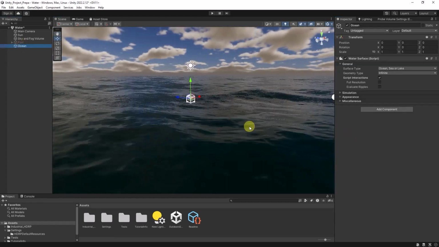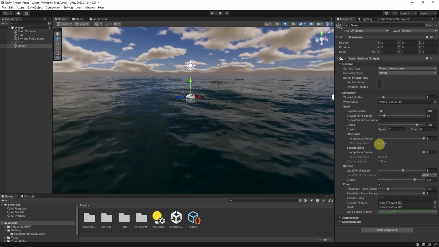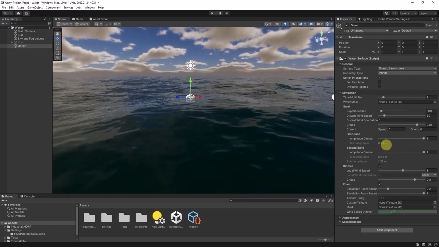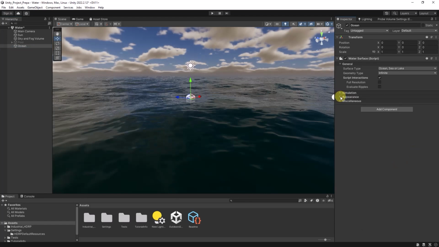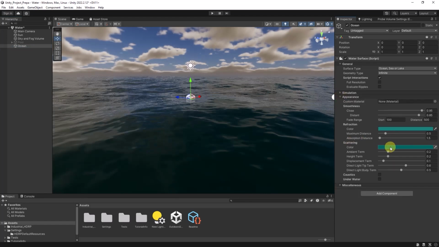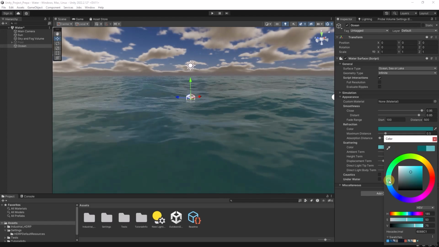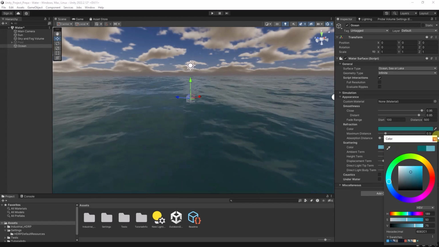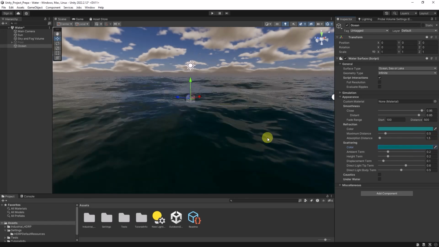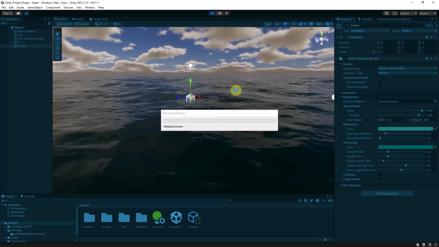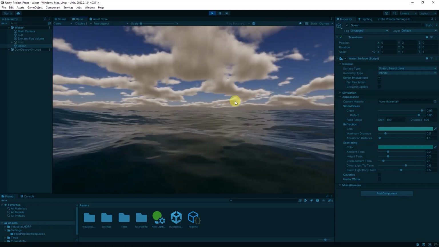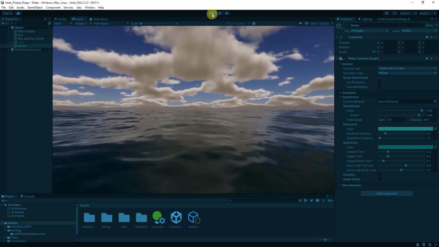You can go in the parameters of this ocean and change many things, like how big the waves are, the ripples, whether you have foam, which I let you explore. You can also change the color. For example, imagine I want something a bit brighter or a bit more blue. Okay, I will undo that and go back to the classic one. When you play, it should be real time if your PC is not too old.